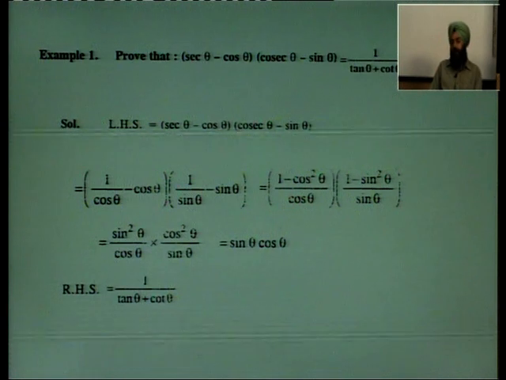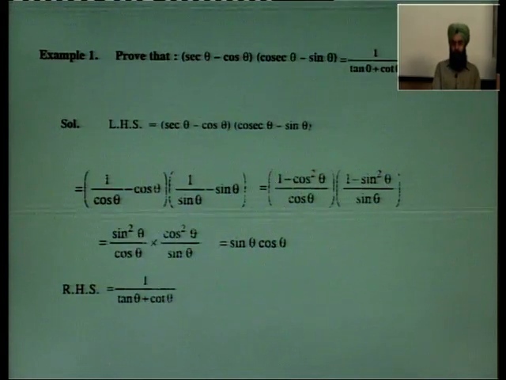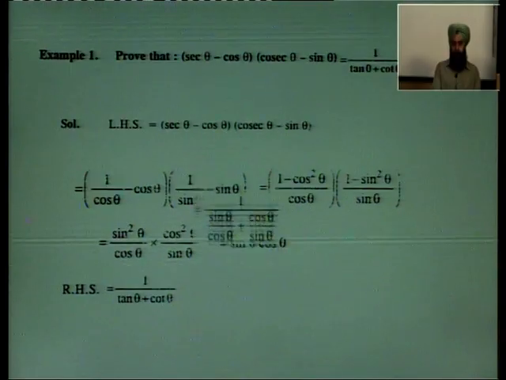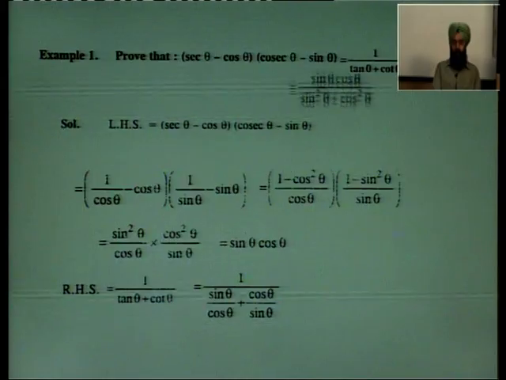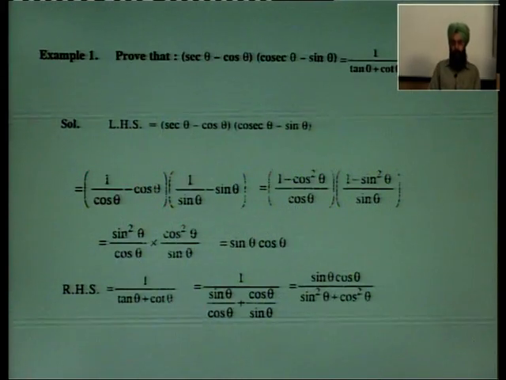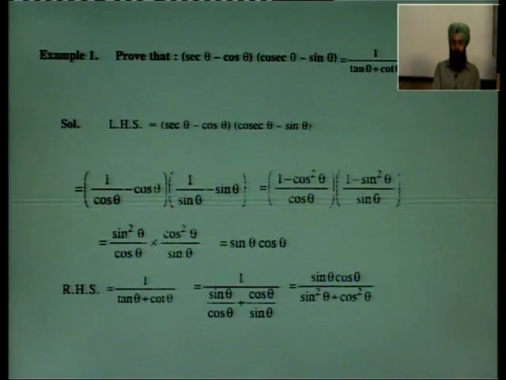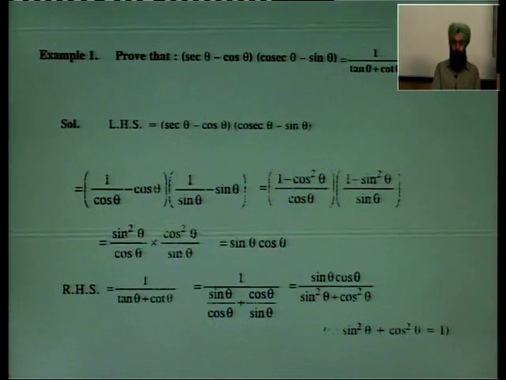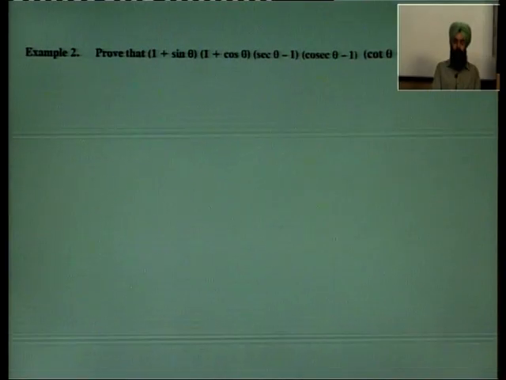So, the left hand side on solving is equal to sin theta into cos theta, and now we can solve the right hand side. For solving the right hand side we write tan theta as sin theta by cos theta and cot theta as cos theta over sin theta. So, we can take LCM as cos theta sin theta. So, it will be sin square theta plus cos square theta, and we know that sin square theta plus cos square theta is equal to 1. So, our right hand side is also equal to sin theta cos theta, and our left hand side is also sin theta cos theta. So, therefore, both sides are proved equal.